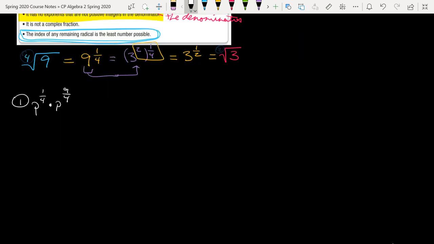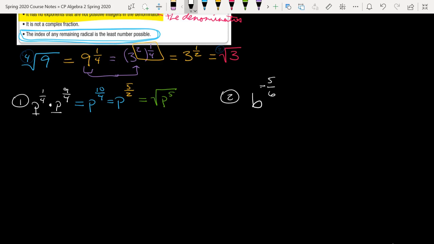The first kind of problem you'll see is a pretty simple one, where all we're trying to do is figure out how to combine rational exponents. Well, in this case, we already know that when we have the common base raised to different powers, we can just add those powers. This becomes p to the 10/4 power. Now, just like with any other fraction, we can certainly reduce this one as well. This is the same as p to the 5/2 power. And if we wanted to translate that back into root notation, that would be the square root of p to the 5th power.